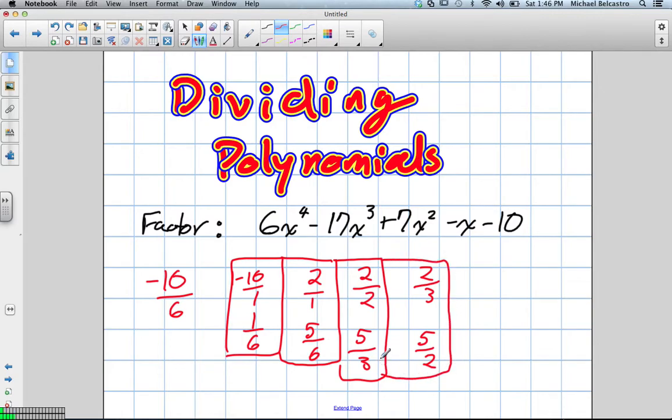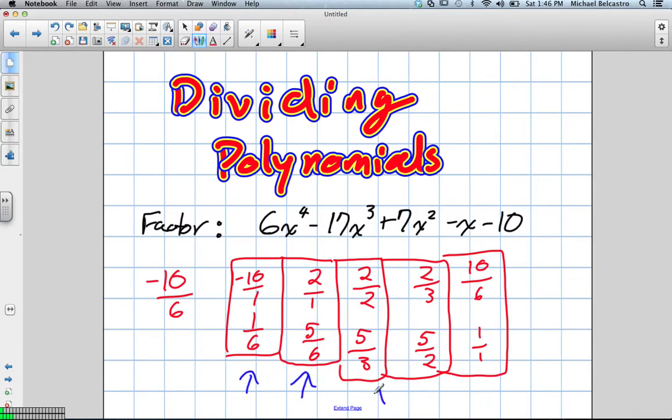Here we have these two. 2 and 5, 2 and 5, 3 and 5. And then I think the only other one after this would be 10 over 6 and 1 over 1 in this one. Okay? So these are essentially factors of it. So we can test these out, but we're going to actually look for a pairing that creates zeros. Okay, so both of the factors would create a 0 in here.